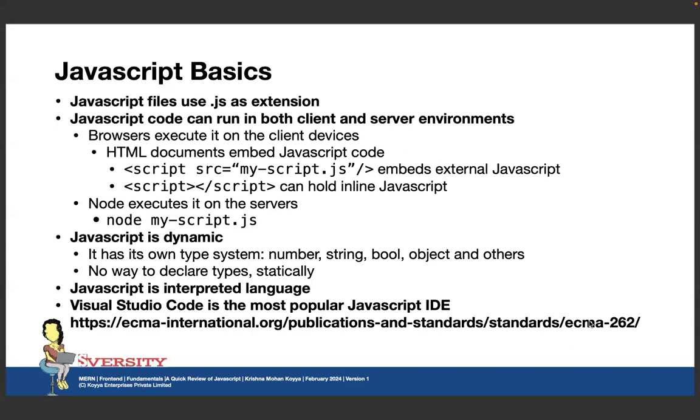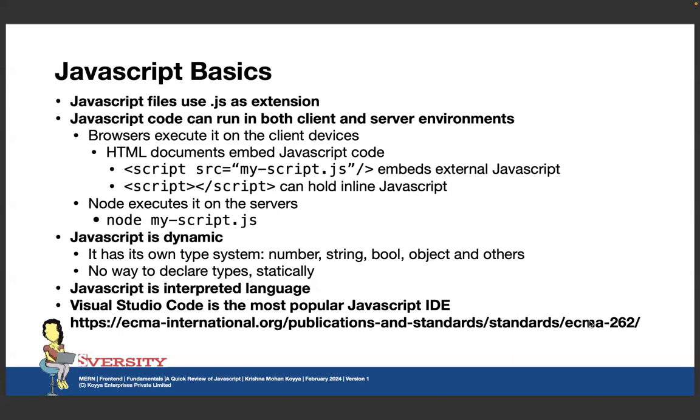JavaScript files, when you write them as external code files, use .js as the extension. Even though the story of JavaScript begins with the browser, and it was always run within browsers, now it's no longer the story. JavaScript runs either on the browsers or outside of the browsers also. If it is on the client machine, obviously it runs on the browser. If it is on the server machine, you typically use an environment like Node or Node.js to run the JavaScript.